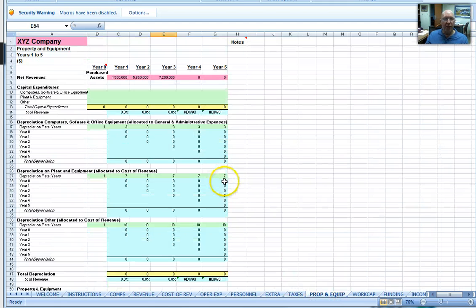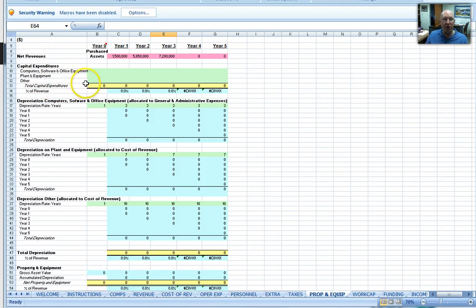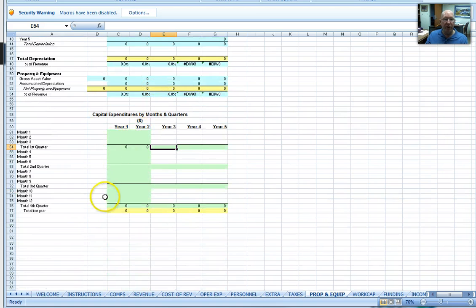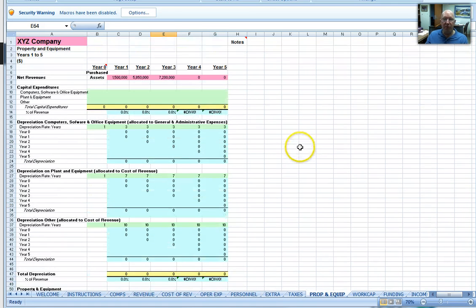Property and equipment, again, because everything is outsourced, I didn't fiddle with this. To the extent that we bought computers and the like, it would work out depreciation. I just chose not to go there. Depreciation is important from a tax standpoint, and accountants will want to talk about it. I've got to tell you, from a standpoint of managing cash in a startup, it really is kind of irrelevant.